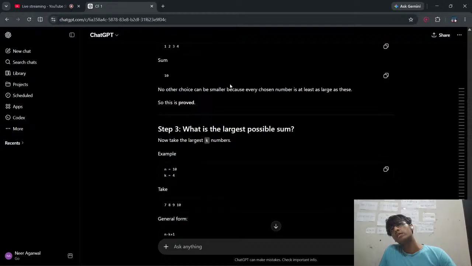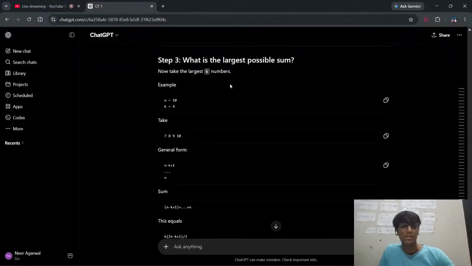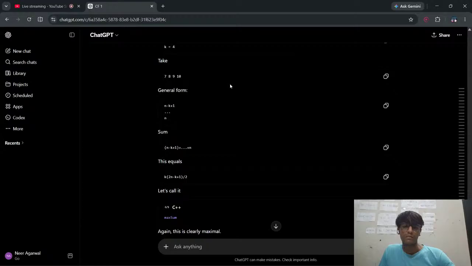if k is 4, then what would it be? It's basically saying that for n equals 10, 1 to n, and k is 4.